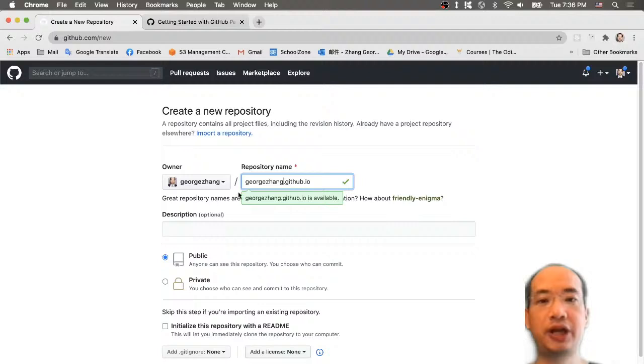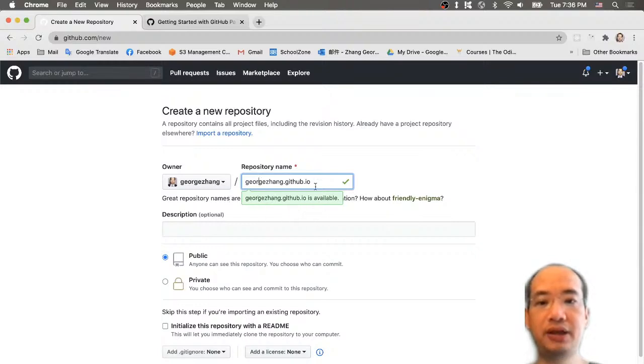And once you change, you should have a green bar here showing you your username.github.io is available. Right? So that's what I want you to do.